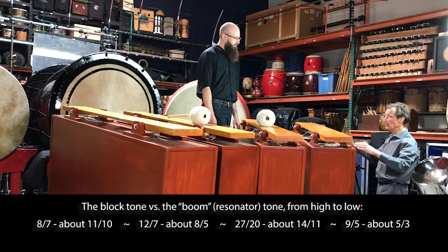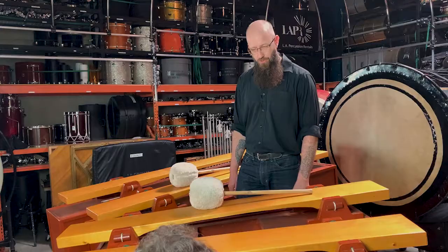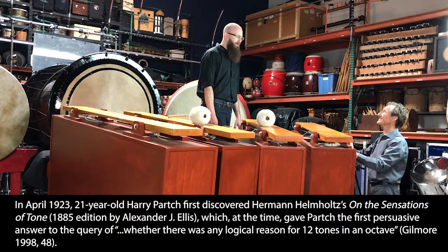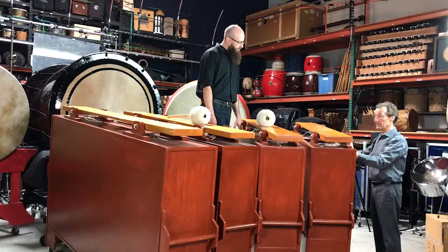You can actually fine-tune it by making the opening slightly wider or skinnier. It's known as Helmholtz Resonance, after Hermann von Helmholtz, a 19th century figure who got Harry started. He was a big figure in parts of his life. So he went through that process and it took a very long time. In fact, he ended up having to redo them because he made a couple of little mistakes.